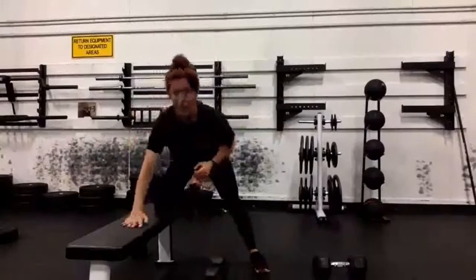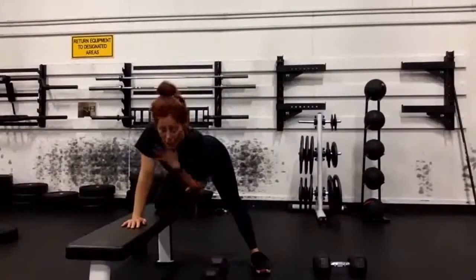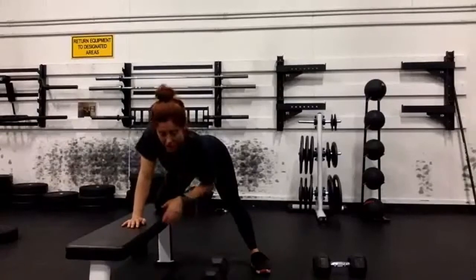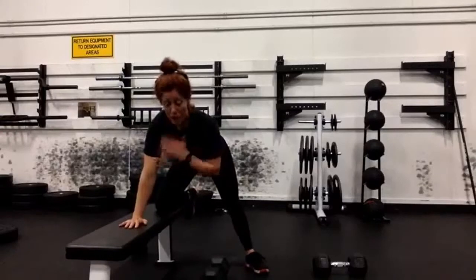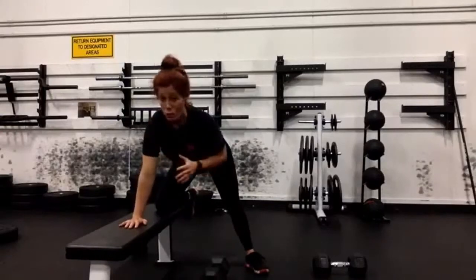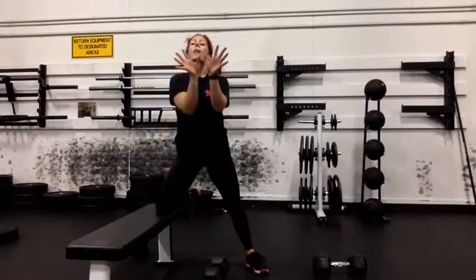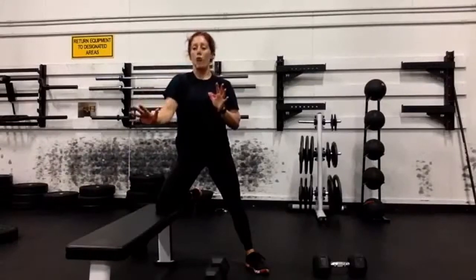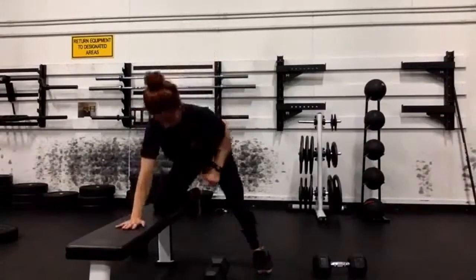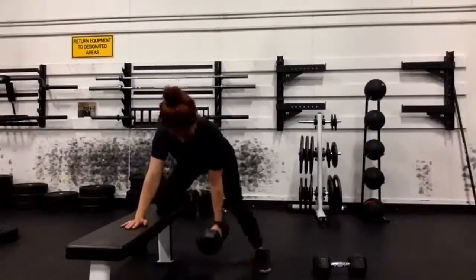Eight reps. Make sure that supporting arm is not loosey-goosey, okay? We're not sinking our chest down into our supporting arm. We're pushing through that palm. The shoulder and the shoulder blade are both active. So you should feel your shoulder blade come around your rib cage, just a tad, just a tad. So we're kind of protracting it a little bit, okay? So get your stance. Sorry, a little extra rest there. And we're rolling for eight.